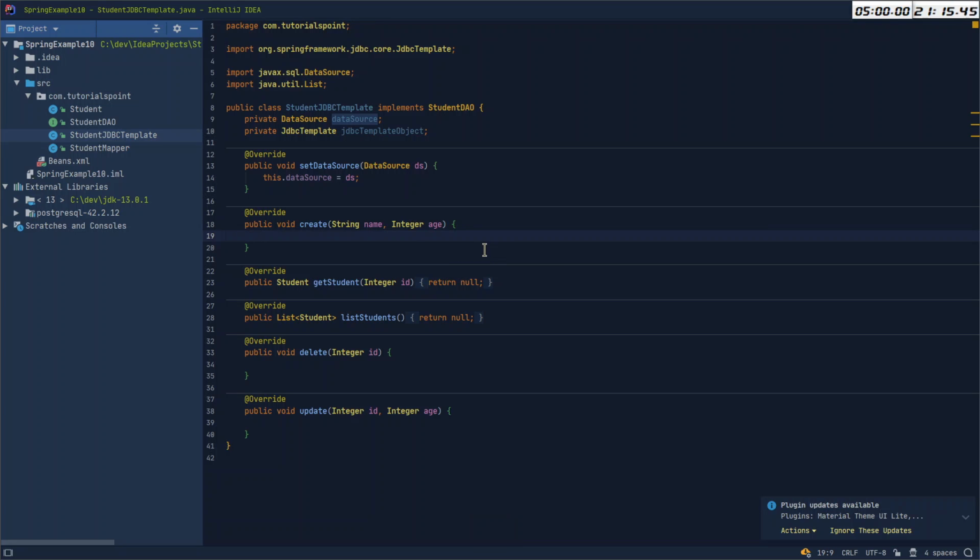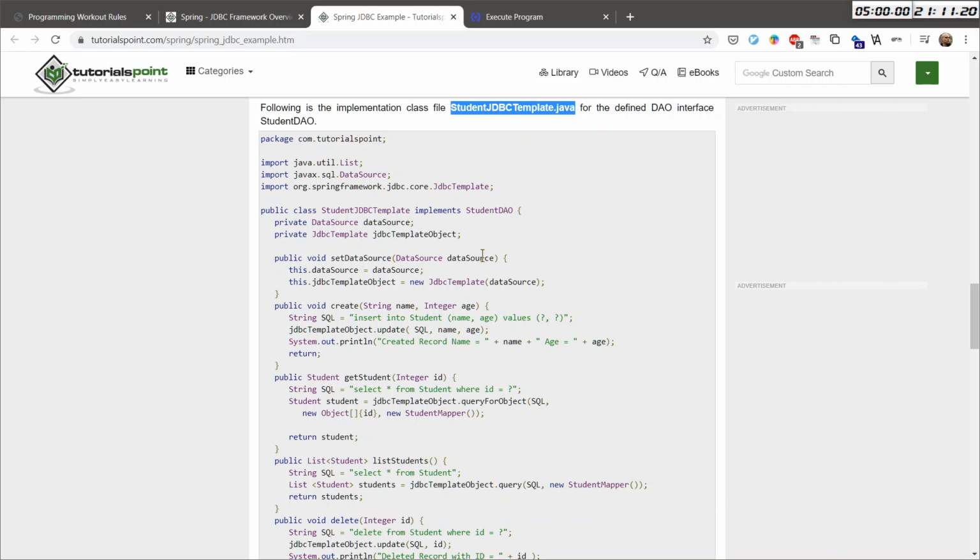So we will say, what do we do here? Create. Okay, so we have a query. Then we have a JDBC template object, and we say update on it. And then we say what we do, and we return.